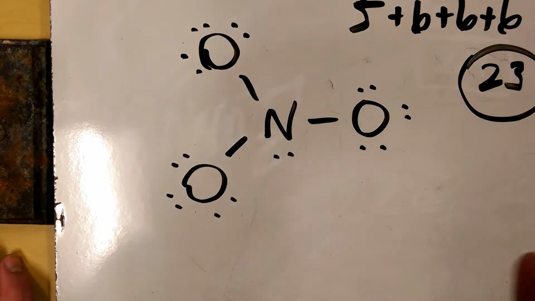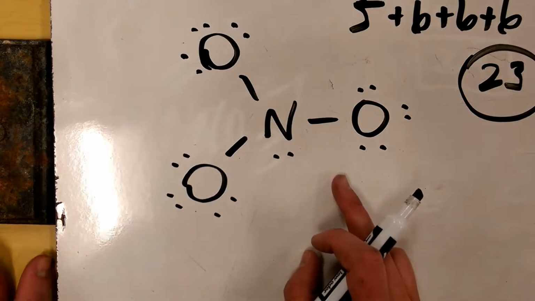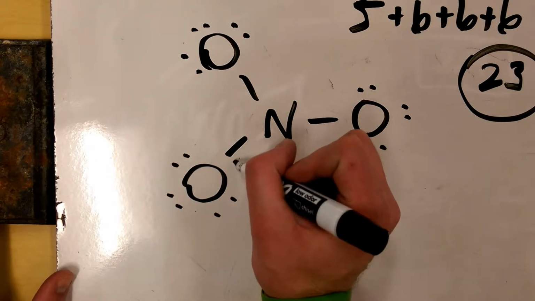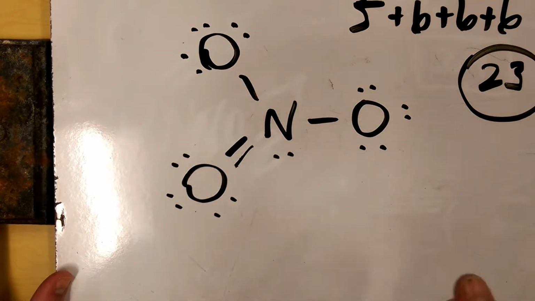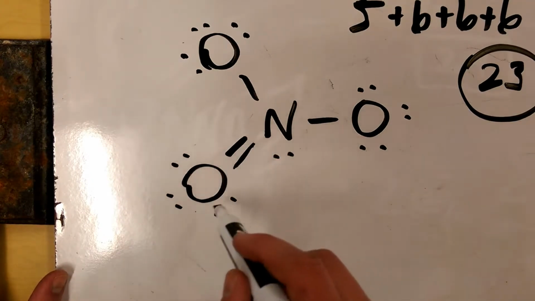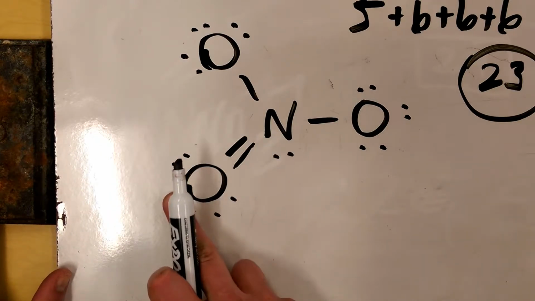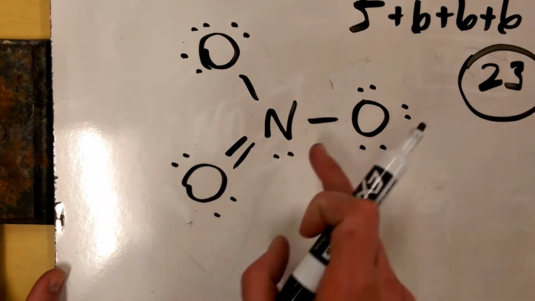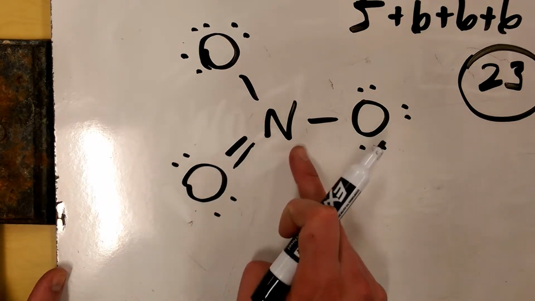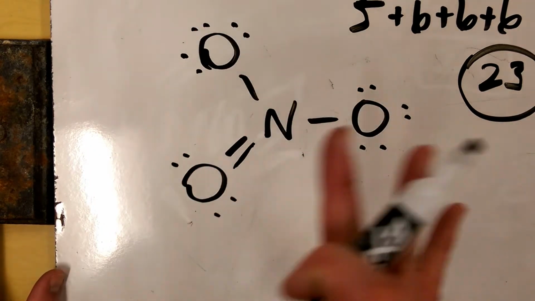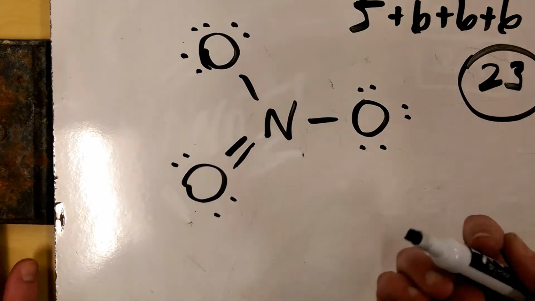So this one doesn't work, but we know from past experience that in order to make it work, we have to redraw it. If we're redrawing it, we know that we have to add a double bond somewhere. So let's add a double bond here, and let's clean up some of our electrons now. I added a double bond here. Right now as it sits, oxygen has access to 2, 4, 6, 8, 10. So we need to get rid of that one because now it has access to too many. Looking at this, nitrogen has access to 2, 4, 6, 8, 10, too many. Over here, oxygen has access to 2, 4, 6, 8, 2, 4, 6, 8. So now everybody has access to 8. Everybody wins. Let's see how this one works.